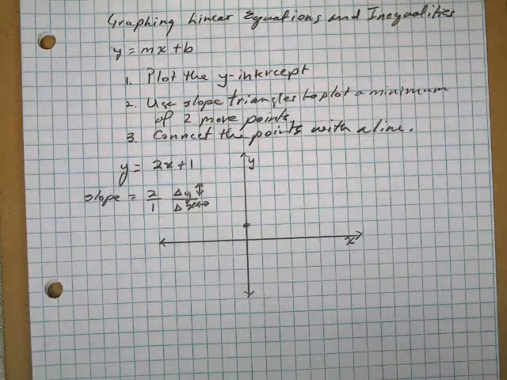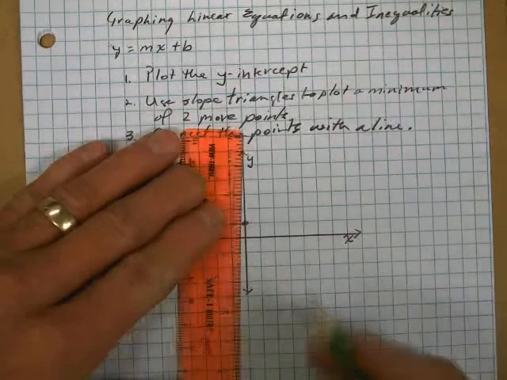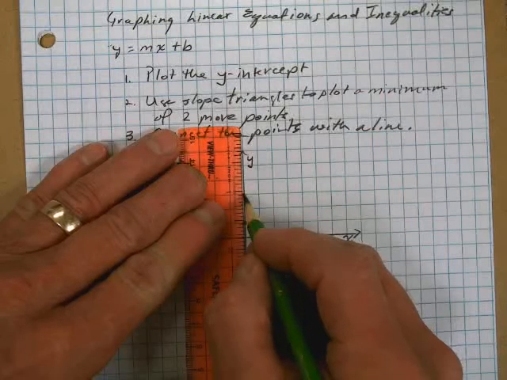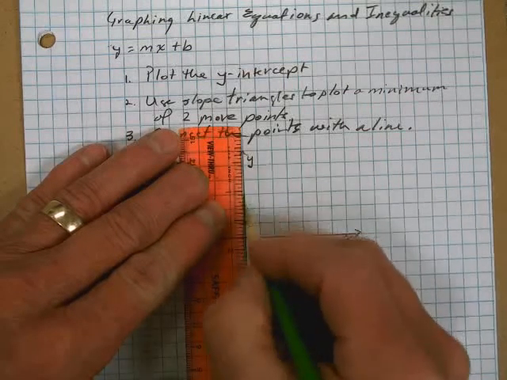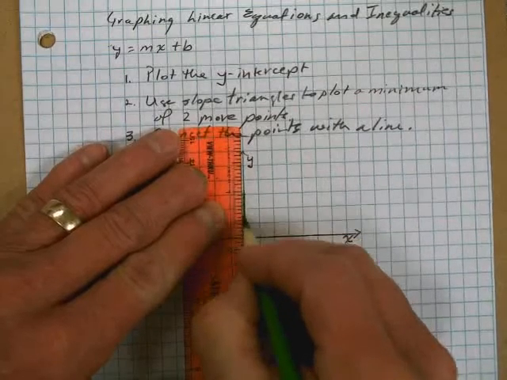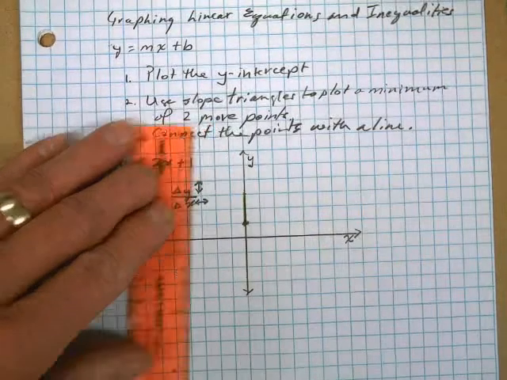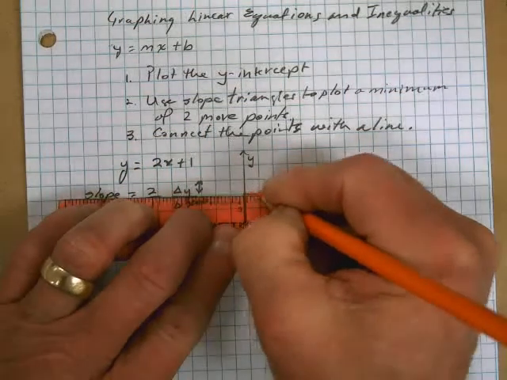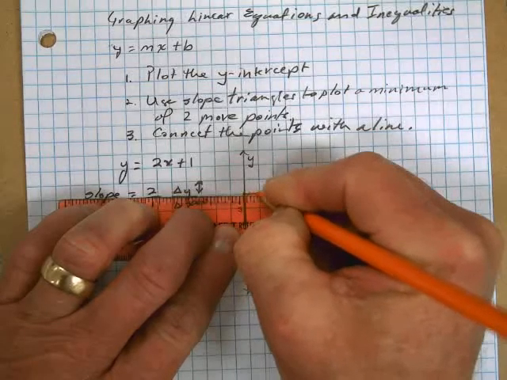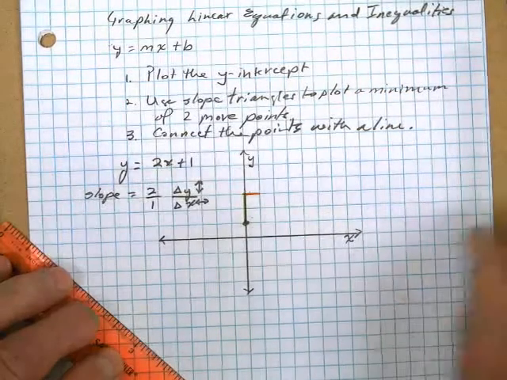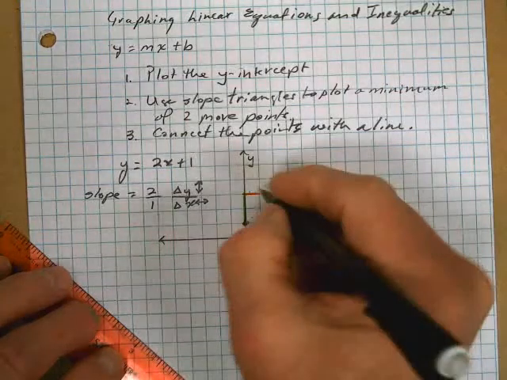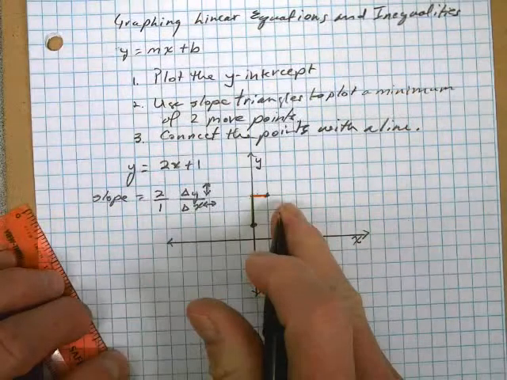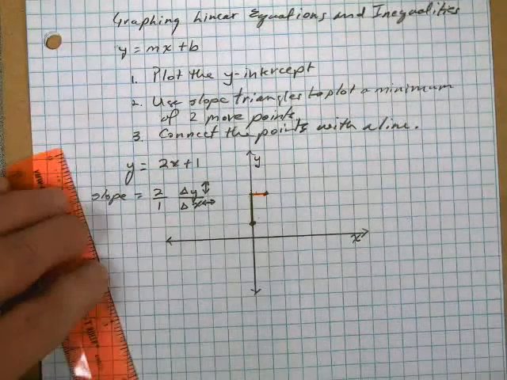I'm going to use colors in these slope triangles to point out to you what's going on. Perhaps that will help reinforce the ideas some. I'm going to use green for vertical change and orange for horizontal change. So in this case, our delta x is orange and our delta y value is represented by green. So I've got a point. I'm going to do that again.